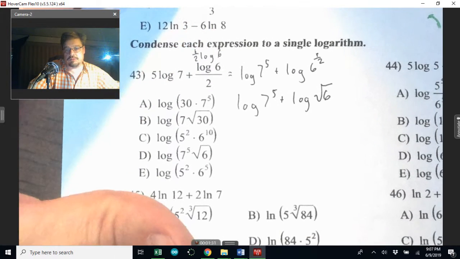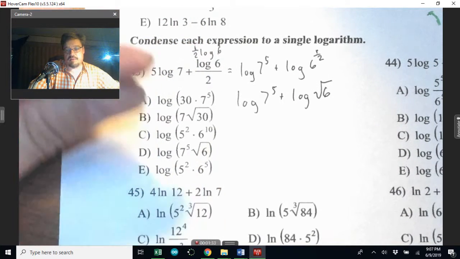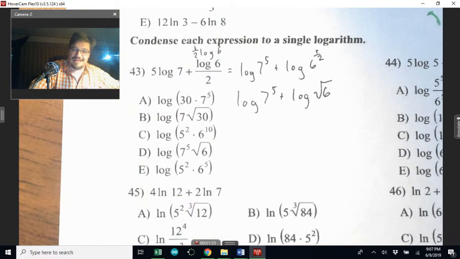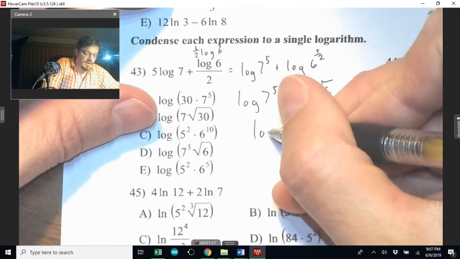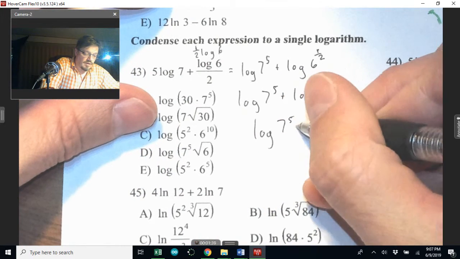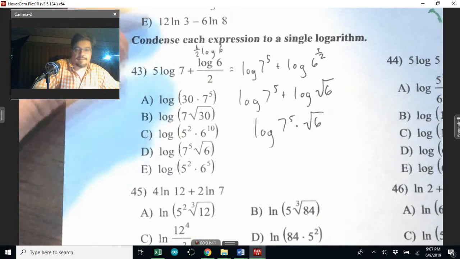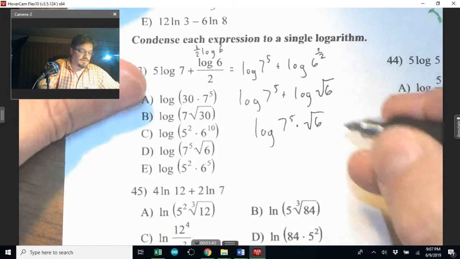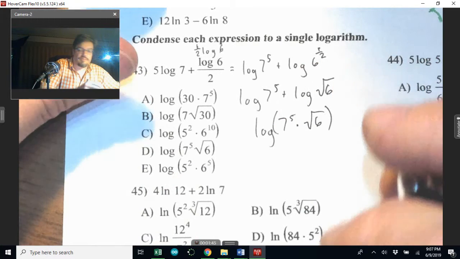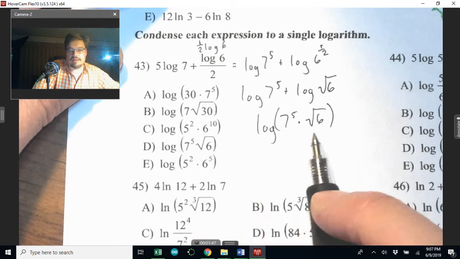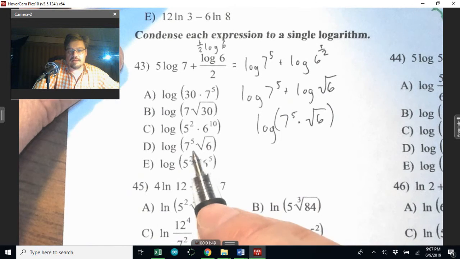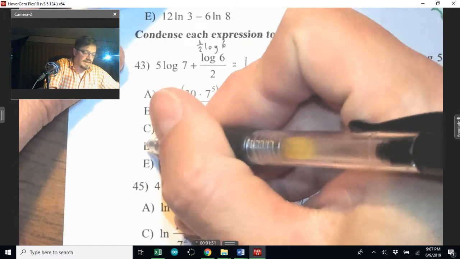All right, so now at this point we have our two expressions. We need to squeeze them together, and because they are logs, we can make this work as follows. Okay? That's it. Nothing else to do. Now you really should put parentheses around this, and we can see this expression right here, 7/5, so that's D.